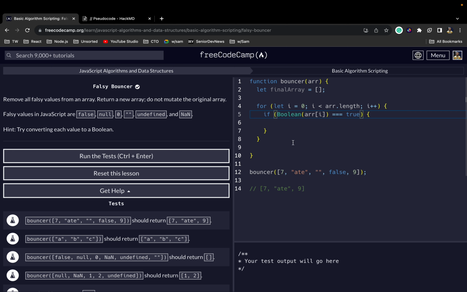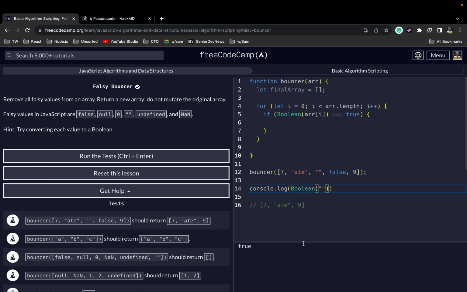Okay, so let me give you an example. Let's do console.log(Boolean(7)). You see, it returns true. If I do 8, it returns true.